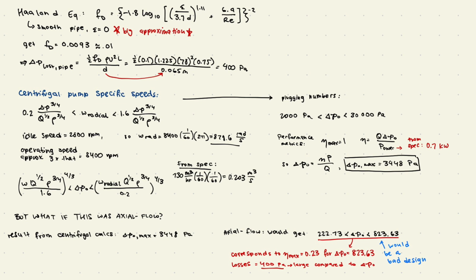Because the max efficiency is 1, we use the efficiency equation to find a better max value of about 3,400 pascals. The max pressure change if this were an axial flow blower would be about 800 pascals, which is double what the losses from the pipe would be, and the max efficiency is only about 23%. The centrifugal blower has a minimum 58% efficiency and has a minimum pressure change of 5 times the losses, so we see that it is the better choice to achieve our engineering outcome of creating a large pressure difference that forces the air out of the pipe at very fast speeds.